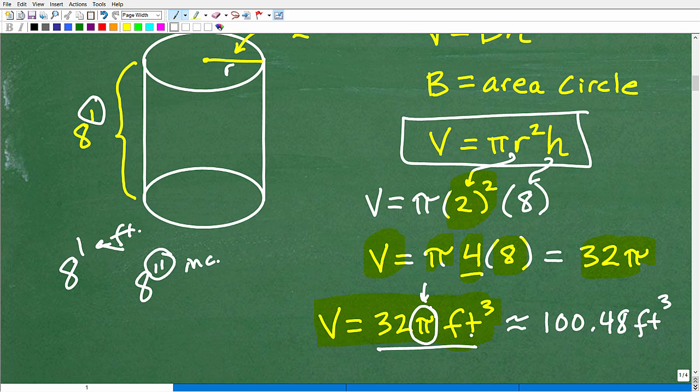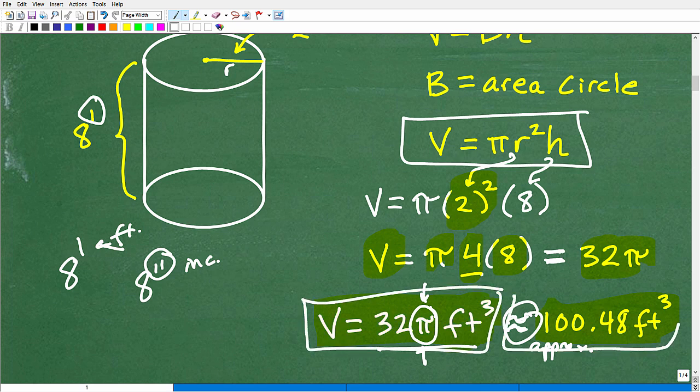Now, if I wanted a good decimal estimation, then I have to go into my calculator and get a decimal for pi and take 32 and multiply it by 3.14, and I would get about 100.48 feet cubed. But again, this little squiggly mark right there means approximately in math. It's not equal to. So all these little details and stuff, they're important. Everything's important. So this is the exact answer, and this is a nice decimal approximation. Again, notice that we have the proper units of measure.